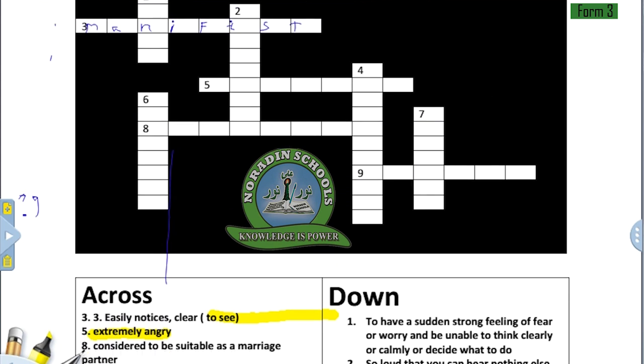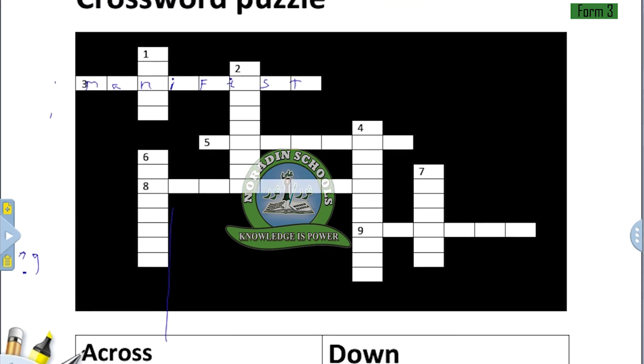Question five. So we will go to question five and then try to write the word enraged right here. But let's count how many boxes we have here. One, two, three, four, five, six, and seven. Okay, seven letters. So we will see if the word enraged can fill here. All right, let's go back and get the pen. But first we need to delete this.